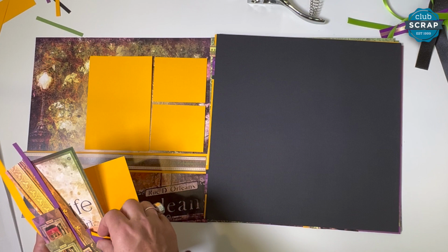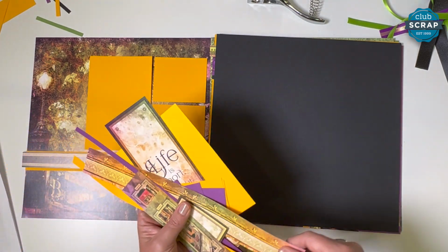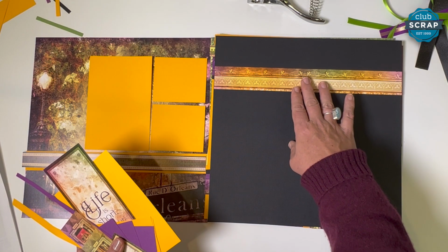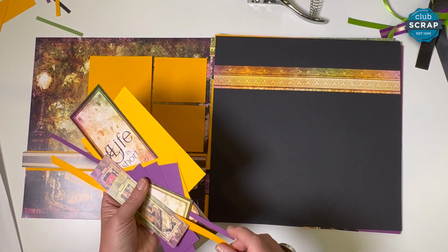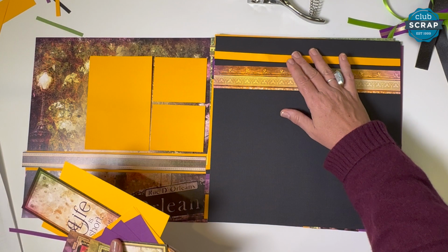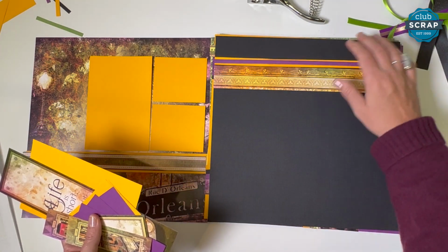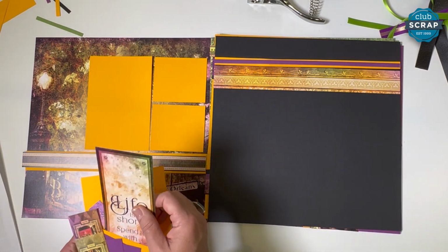And let's go over to the top here. We're going to place this strip across the top and then take the gold wider strip, and that will nest with the skinnier purple. Really pretty. I love the foundation that lays.